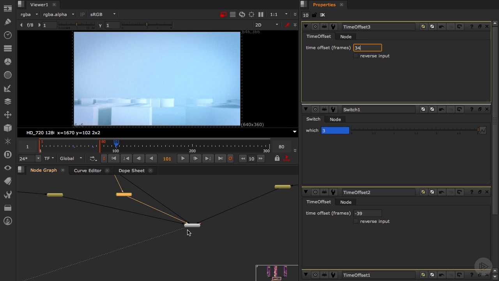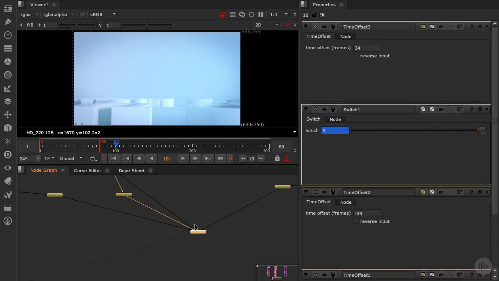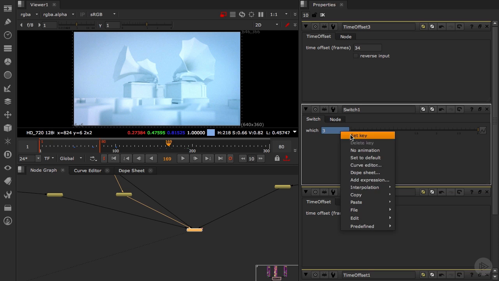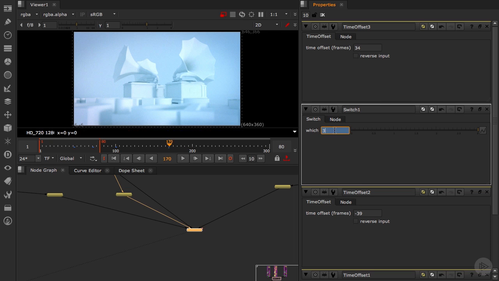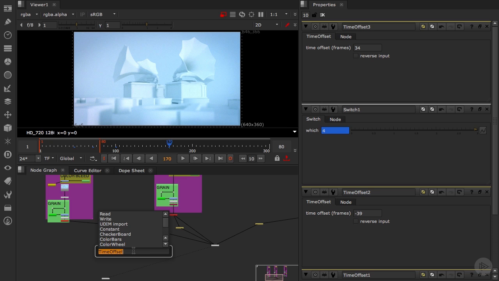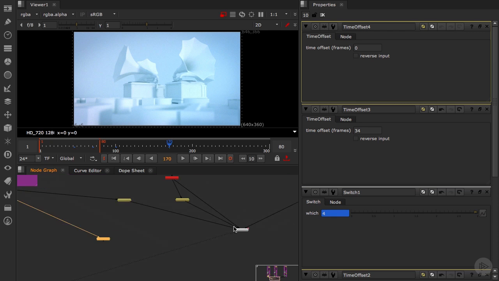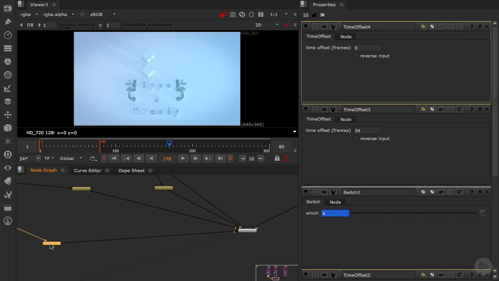Okay, so make sure your viewer is still hooked to the switch node and go later on your timeline till finding the last cutting point. I believe 169 is good. Okay, now let's finish again with camera 1, when the gramophones are fully formed. Let's create a new keyframe in the switch node and finally go to frame 170 and change the value to 4. I will connect again a time offset after my shot 1 output and this offset to the input 4 of the switch.